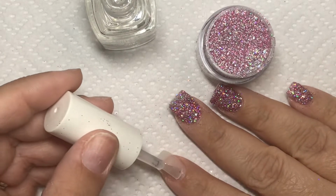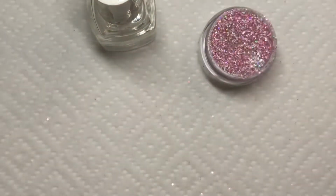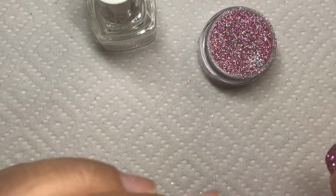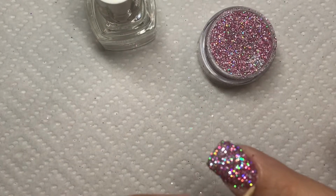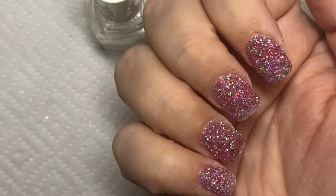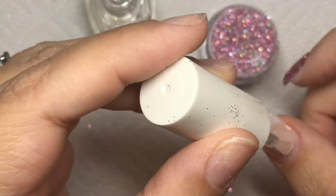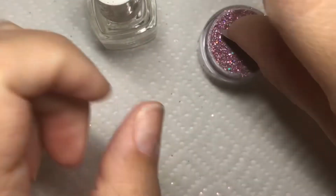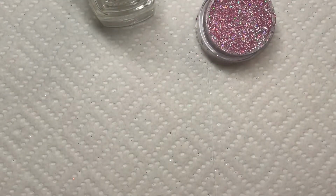They were stiffer than what I'm used to. I'm used to a brush that kind of flows and opens up at the cuticle area, and you just kind of have to do one stroke. So this is a stiffer brush. It was actually nice because I had very minimal cuticle cleanup that I had to do, because the brush was stiffer and it wasn't flooding my cuticle, even though this dip liquid is on the thinner side.